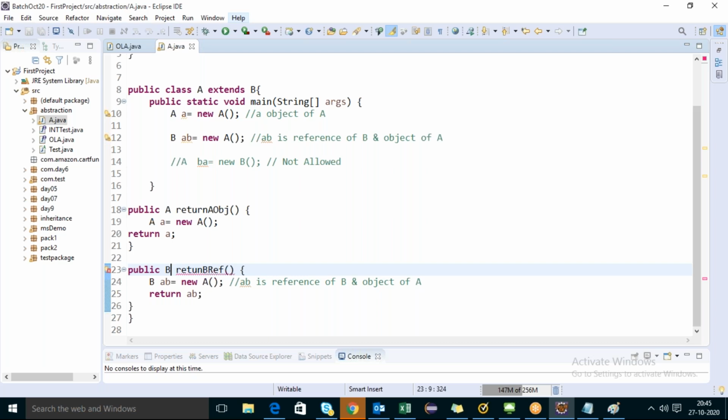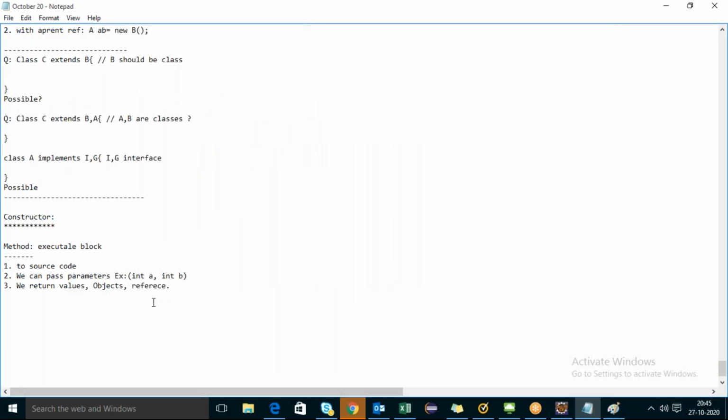Now it should be the parent class type B. No questions, right? So we can return values, we can return an object, and we can even return a reference using the return statement, right?